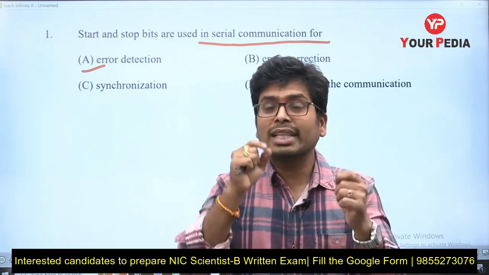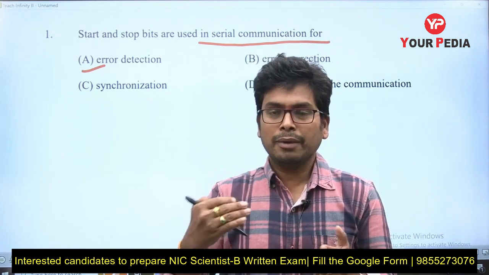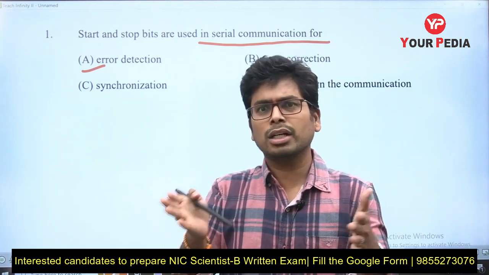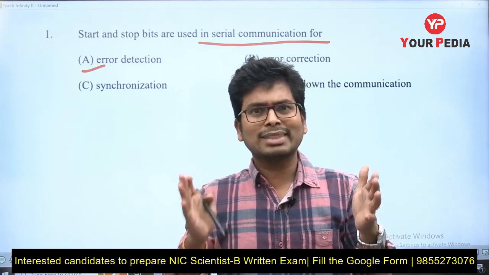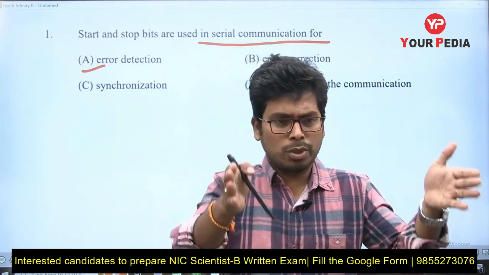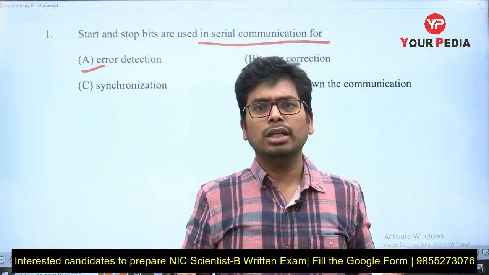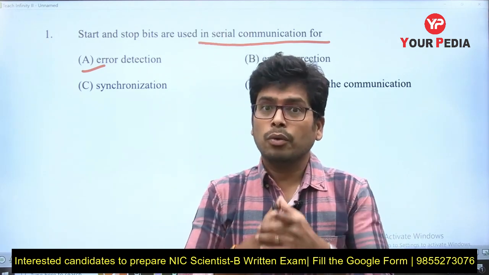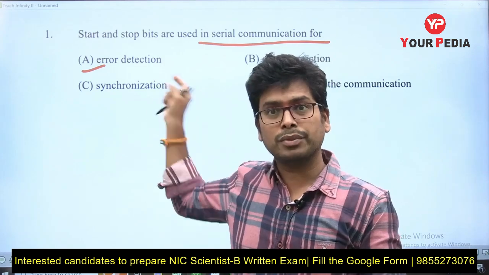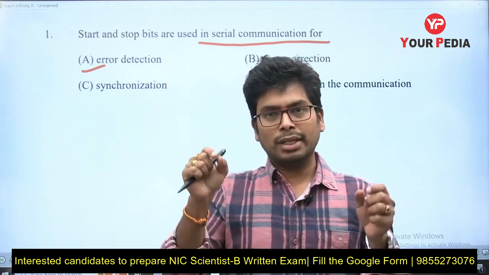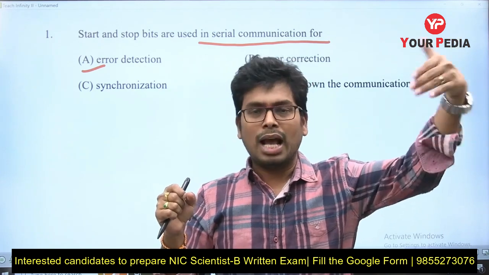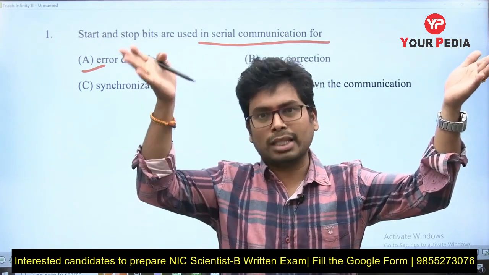But where is the error? We may send multiple messages from sender to receiver. For example, I send three messages: serial communication 1, serial communication 2, serial communication 3. There may be an error in serial communication 2. How can I identify that? With the help of these starting and stop bits. For example, for serial communication 1, I use a starting bit as one representation and an ending bit as another representation.